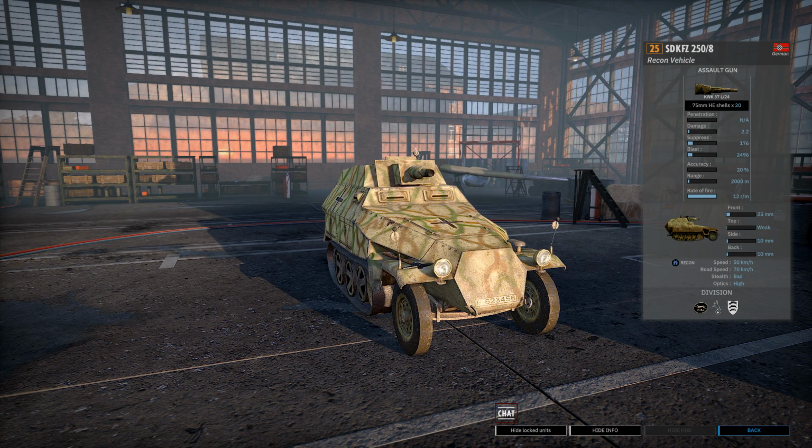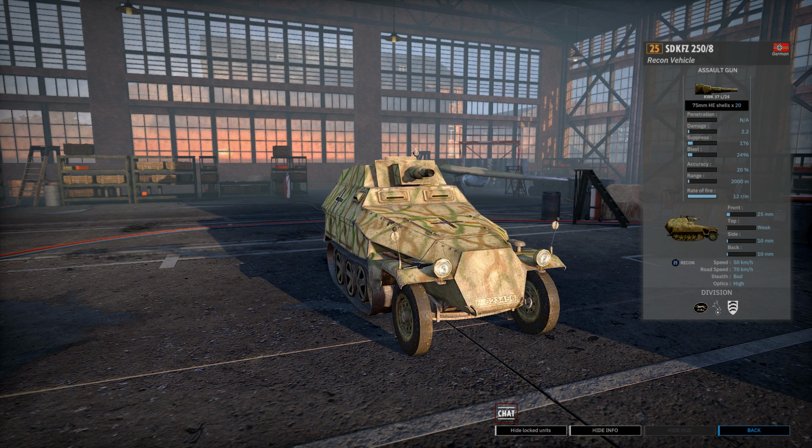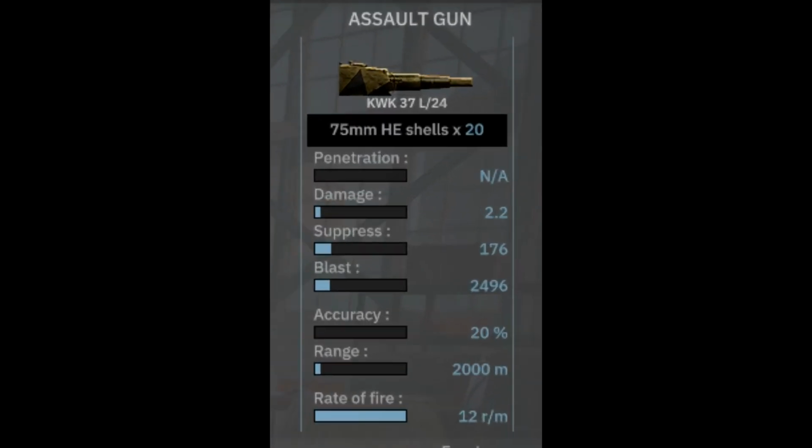In-game, the SDKFZ 250/8 is a 25-point recon vehicle, available to the Rinntau Division, the Luftwaffe Panzer Division, and the 25th Panzer Grenadier Division. It has one weapon. The weapon is just an IG-18 with only high explosive shells. It's a pretty good high explosive gun because it has a pretty high fire rate.